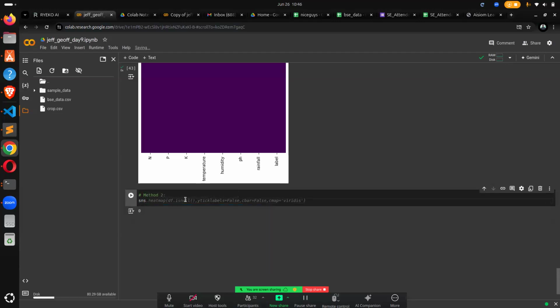I'm just going to modify. Let me just press tab 9. I'm going to modify what I don't want. Okay. I'm just going to use cmap coolwarm. Then isnull.